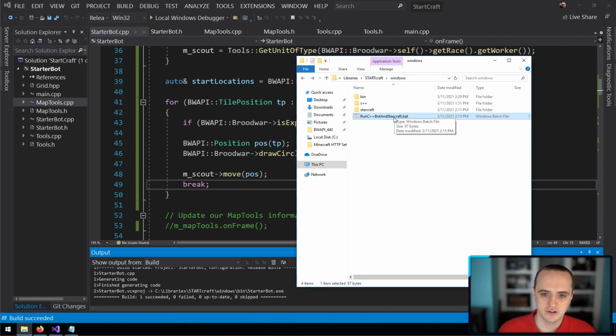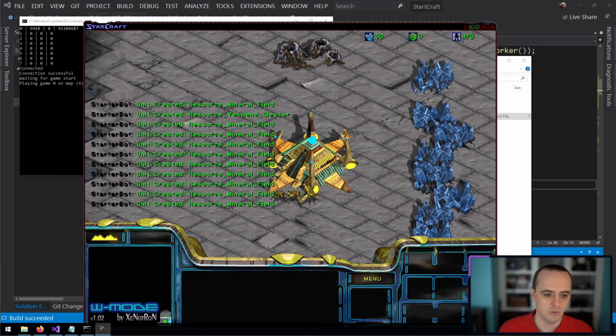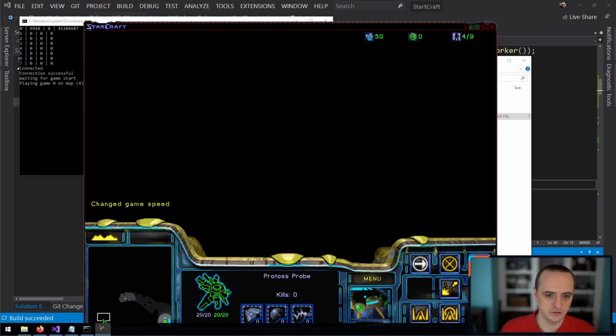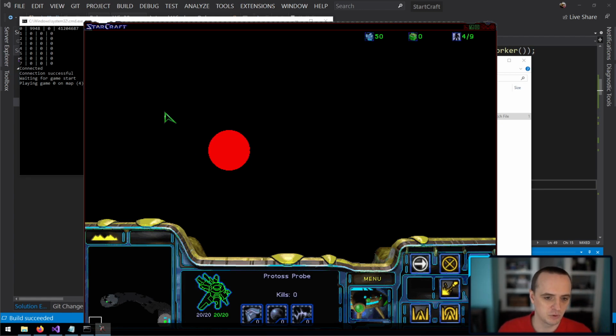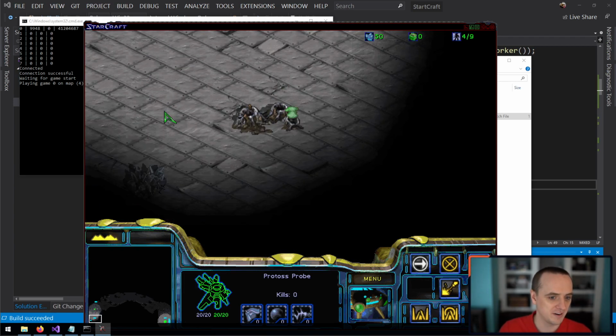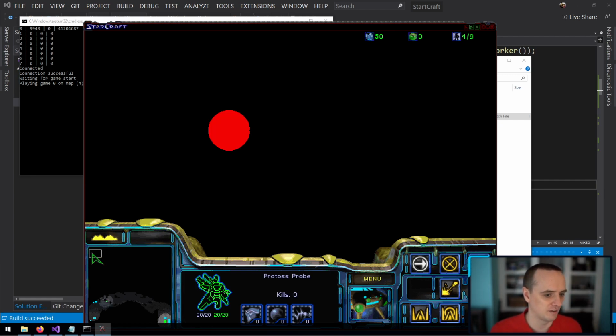All right, so let's go up here and we'll run it again and we'll see what happens. So nothing else should be happening in this bot, but what I have done, /speed 30, just so it's a little bit slower, is I've taken one of my units and I've told it to go to an unexplored start location. So look at this. So this is an unexplored start location. When it gets to it, guess what? Now BWAPI knows that it has been explored, right? So now that it's explored, it will go to the next unexplored start location, which is up here. See how that works? It's so clean and nice that it just works like that.